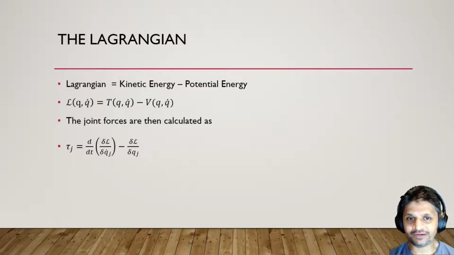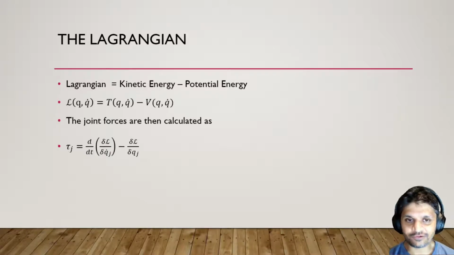If you're trying to find a nice, concise mathematical expression for the joint forces, you end up with this Lagrangian term, and it happens to be the kinetic energy minus the potential energy. So there are ways to describe it in math, but not really in common sense, right? Now, the Lagrangian is a function of the state of the system and its velocity, so the state and the derivative of the state. And it is equal to the kinetic energy minus the potential energy.